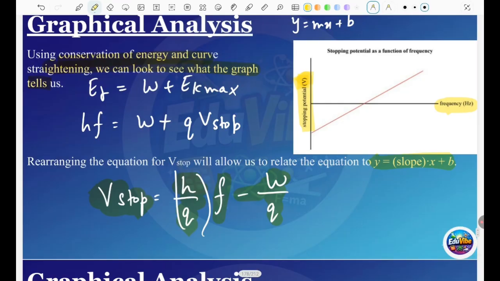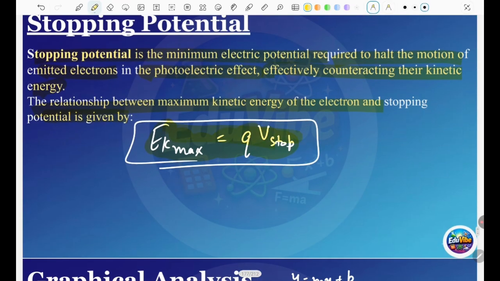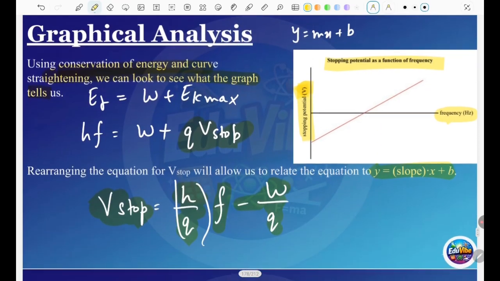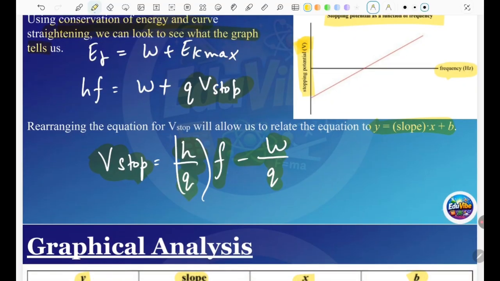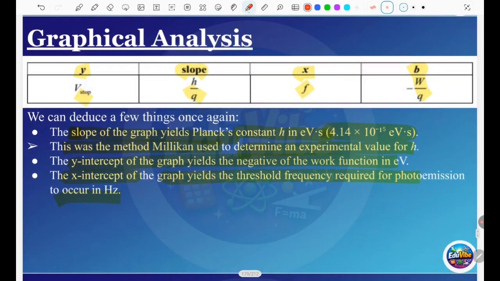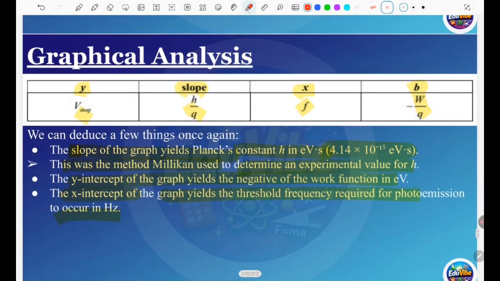We have stopping potential as a function of the frequency. So these two graphs are related to each other, but have different terms: one has maximum kinetic energy, and this one has stopping potential, which is a new term for you, and the new formula which we discussed. That formula, that equation, you have to know. So when you get a question, you just use that to calculate anything from here, without doing too much work. And you have to know the tables too.